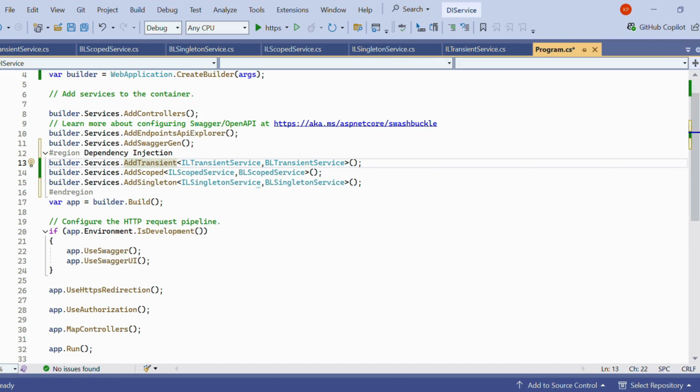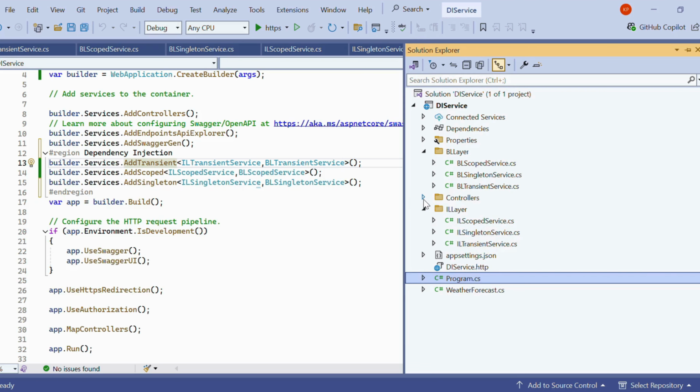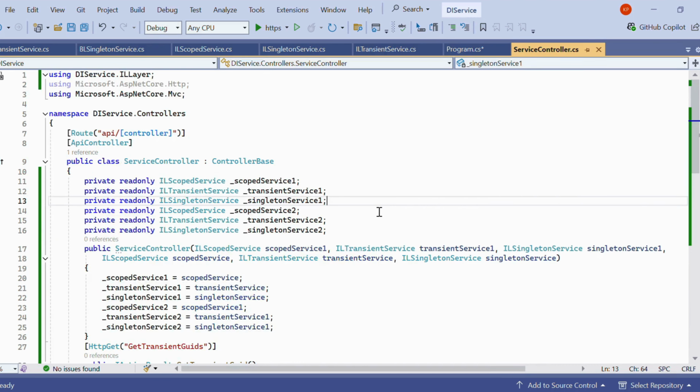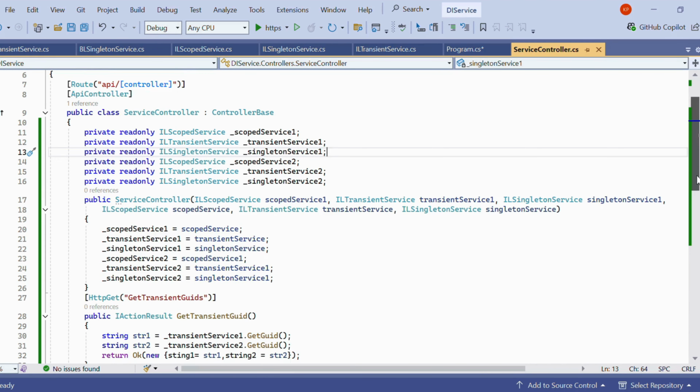At the controller level there is a service controller, a newly created controller. In this controller I have injected all the services: IL scoped, IL transient, and IL singleton service. And why have I created 1 and 2?